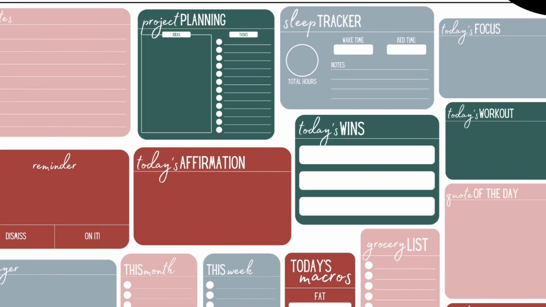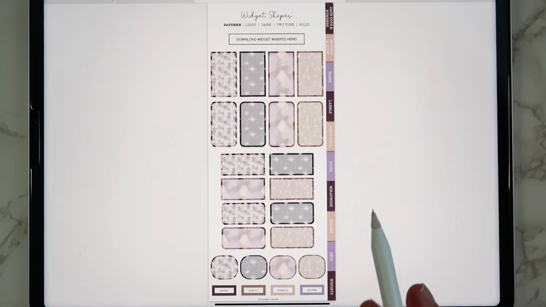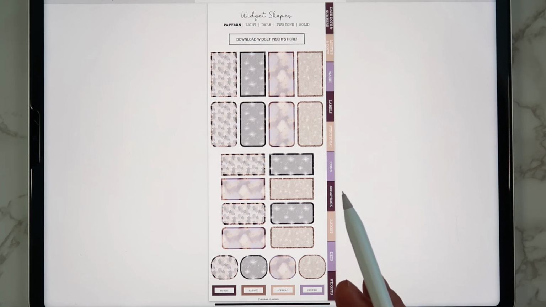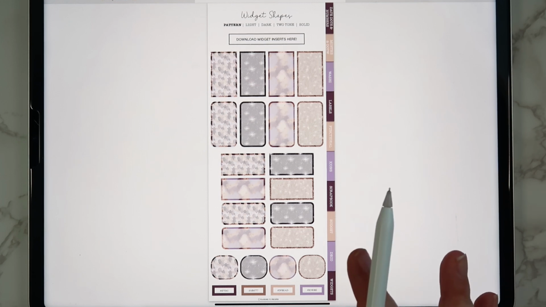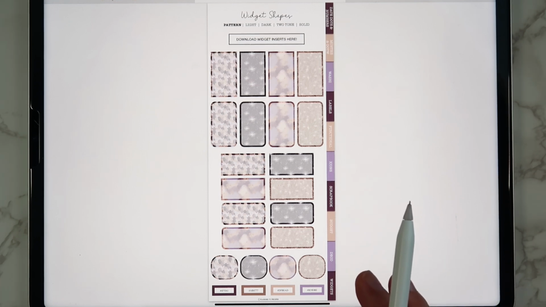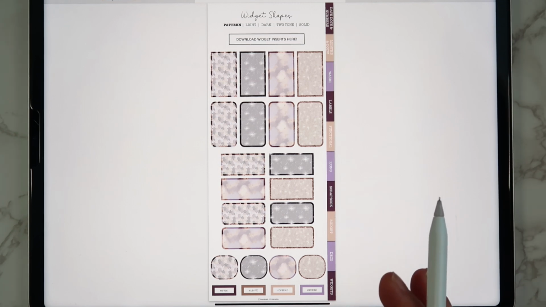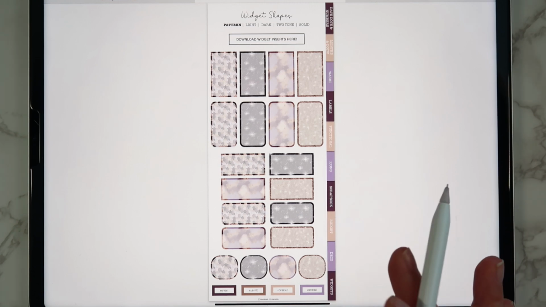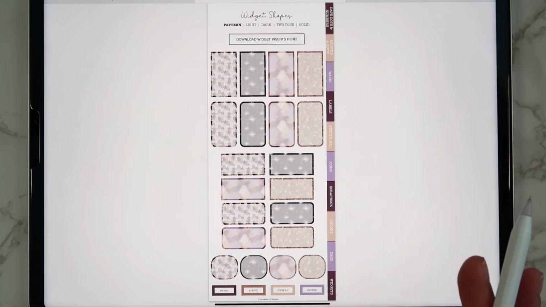So one request I received tons and tons of times was to make the shapes and colors of the widgets more customizable. Many wanted color changing widgets, but I'm going to be honest, I am not the biggest fan of those. First of all, they are limited to GoodNotes users only, and they can also be a bit finicky, specifically when writing on them and then trying to erase and all of that.